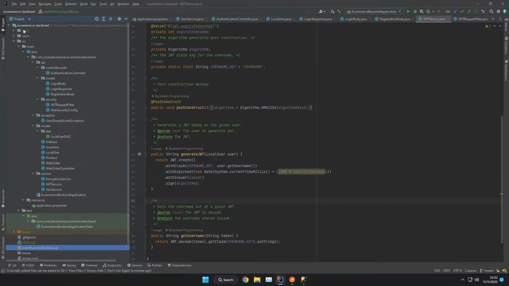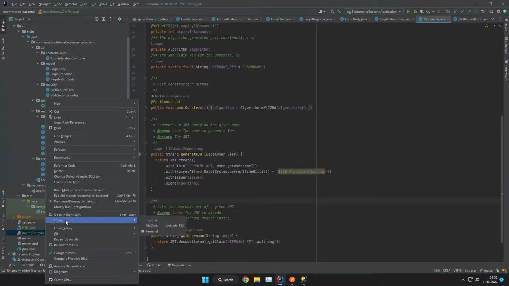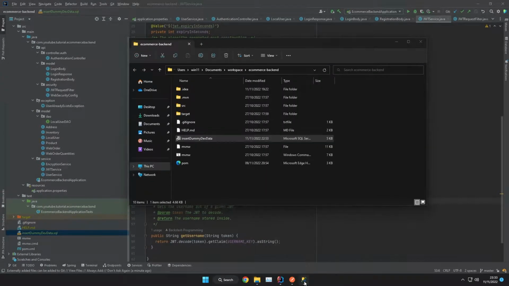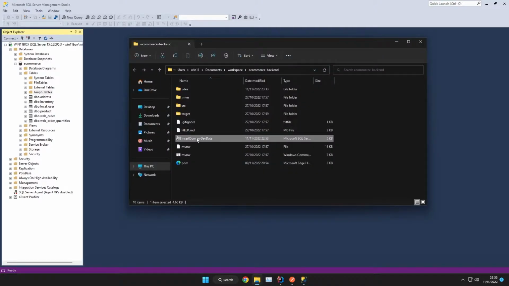In the root of the repository next to where the POM XML file is, I've created this insert dummy dev data SQL file. What we're going to want to do is open our SQL Server Management Studio and just drag that file into it, which will open it up.